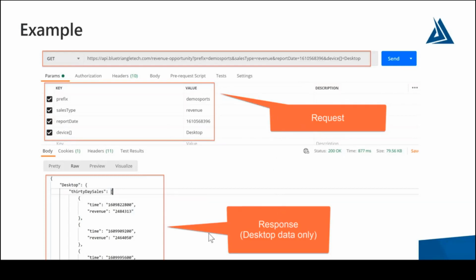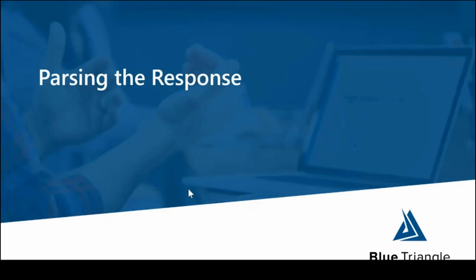And so that's the request, and then here's what the response looks like. It's a JSON structure, and of course here you can see that we're looking at desktop data only. All right, so the last thing I'm going to walk through today is how to parse the response.